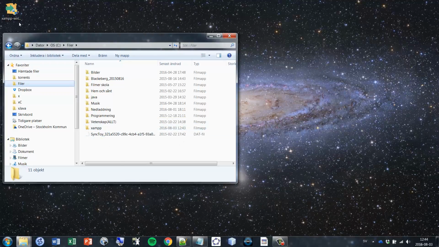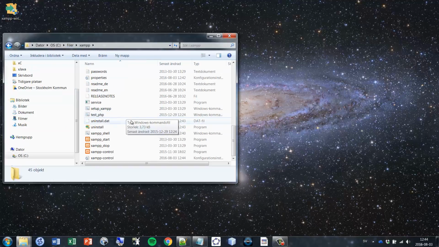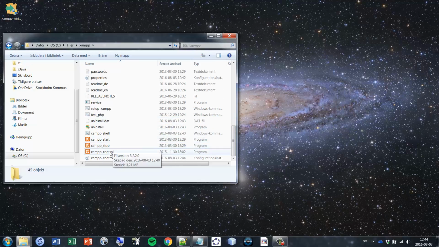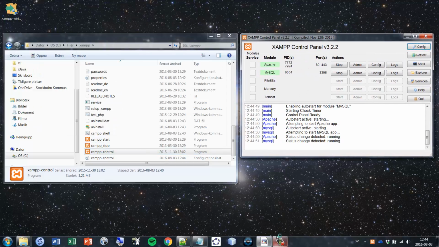So I've downloaded XAMPP in Feeler, and so I go to the XAMPP folder, and you find the control panel right down here. So you go to this one here. And also, if you want a nice workflow, I would put a shortcut somewhere, so you just have to go here every time.